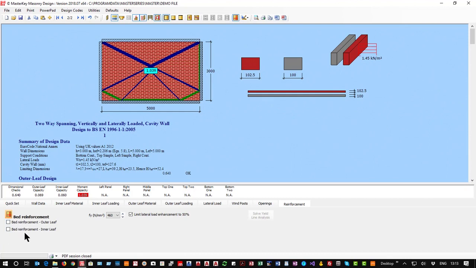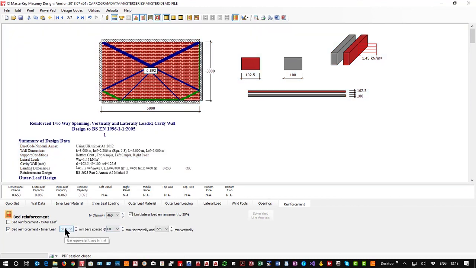Just coming in here, I'm going to put some inner bed reinforcement, and I can see that having 3mm bars at 225 centers, the lightest bed reinforcement you can get, every other brick course, this wall works. So we've walked through strengthening this wall as a simple wall, either by supports, thickness, materials, and bed reinforcement.